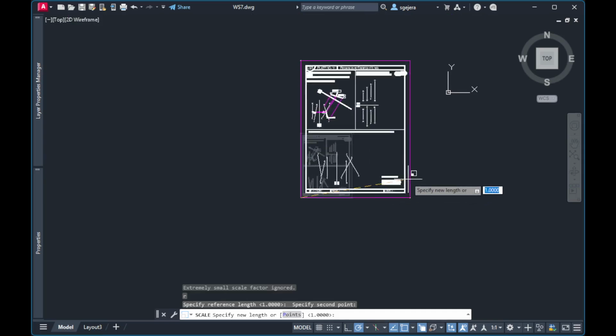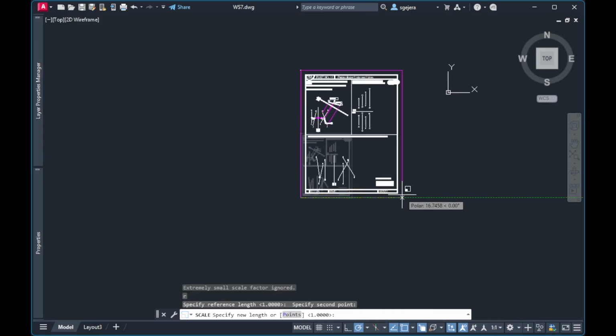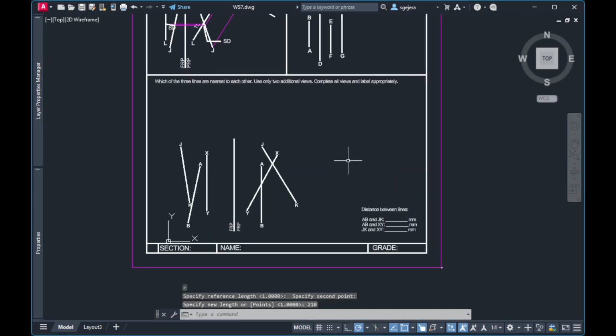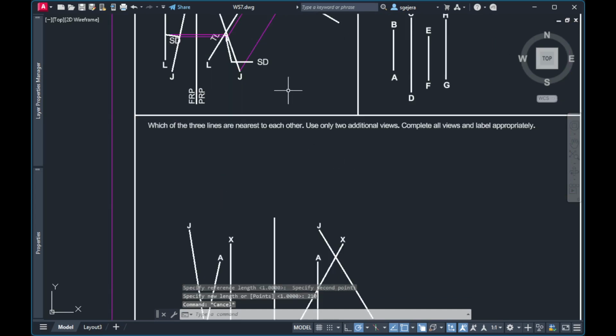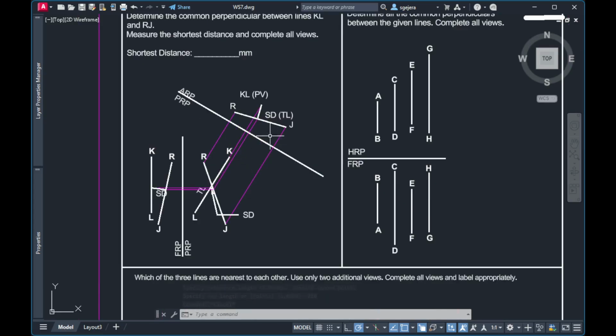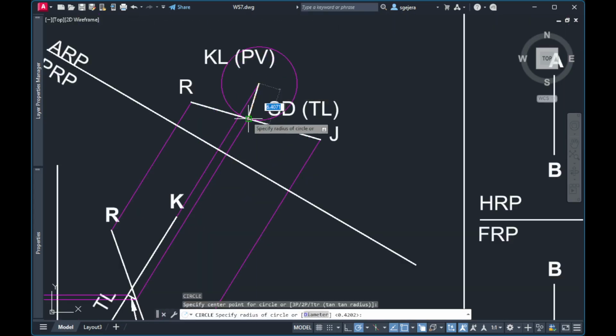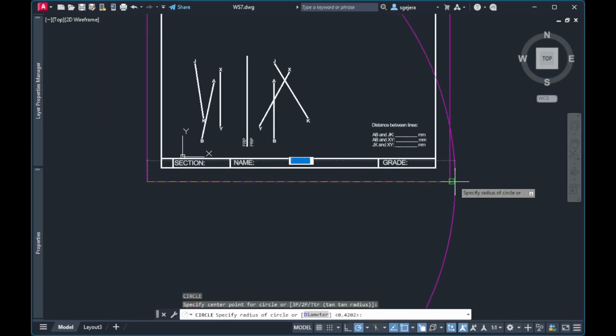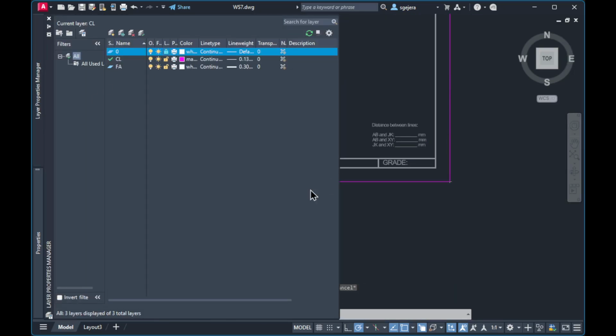Tapos, ang gagawin ko is, because I know the supposed length of this baseline, I know it's 210. Kasi si A4 is 210 by 297. So, I'll place in 210, like so. Tapos, mag-scale up lahat. So, ngayon, yung measurements ko will now be accurate, no? So, whatever measurements I make, for example, if I make a measurement here, this is now in millimeters. Kasi naka-millimeters na yung scale ko such that 210 millimeters itong baseline ko. Okay? So, I'll just lock this again.